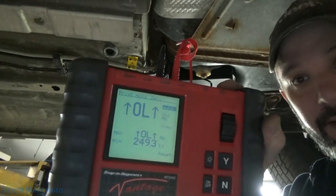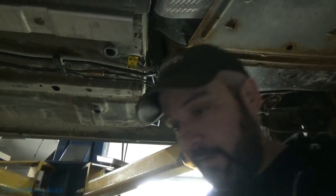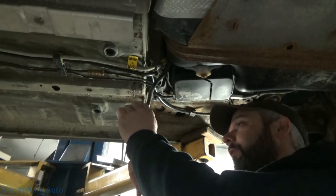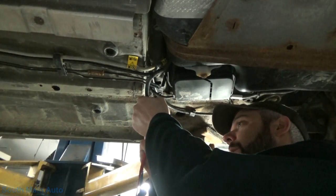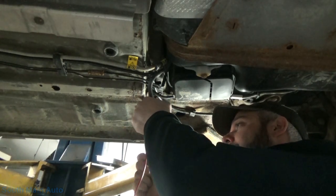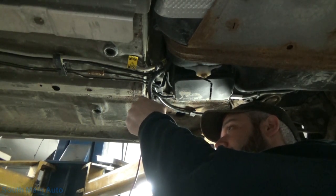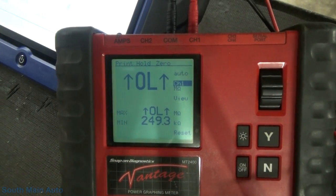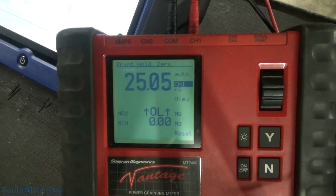So we're just going to check the resistance of this fuel level sensor. I don't really care what the values are currently. Usually they're somewhere between 0 and 300, somewhere around there, but I'm expecting that it's just going to be open anyways. In which case we can see that it is. Let me just test my meter leads here. Alright, meter leads are good.